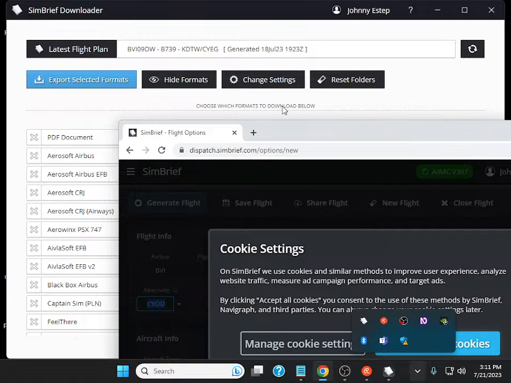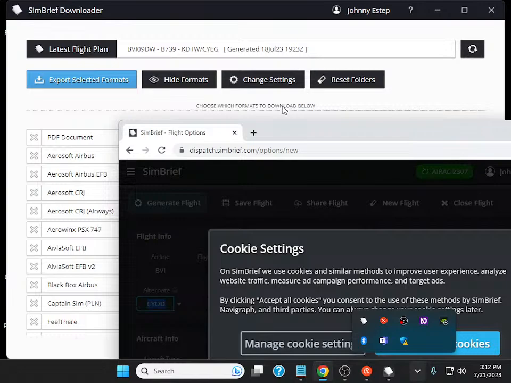If you want to change the fuel from pounds, you can, but it's easy to find. You just tab through and you'll see every option that it will give you for your flight plan. So what I do from here is I go back to the very top of the page with Control Home.